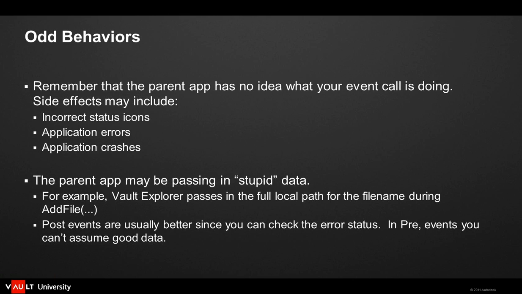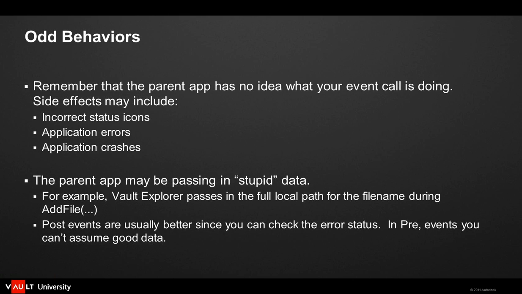So when it displays on the grid, the status icon is going to have that icon that says that the file's out of date locally, and the user's going to be all confused. It'd be like, wait a minute, I just uploaded it. How could it be out of date? And that's because nobody knows that your code is running, really. So that's a fairly harmless behavior. Other ones are a bit more extreme: sometimes you can get errors popping up, and in really bad cases you can actually crash the application if you're not careful. So those are things to look out for and hopefully avoid the bad ones anyway.